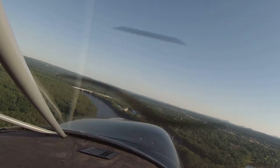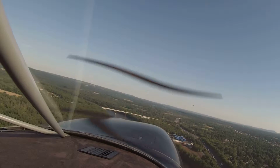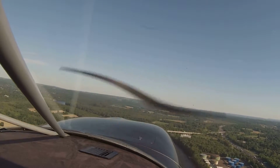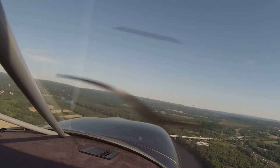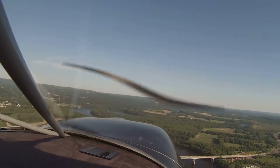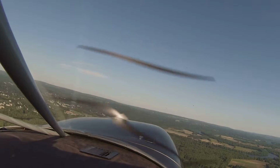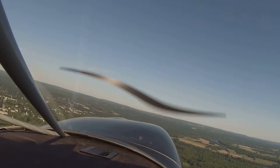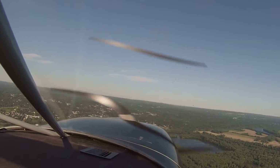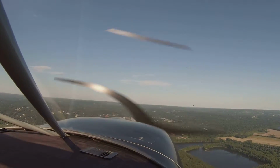What's a normal takeoff speed for this aircraft? She lifts off at about 60 knots. It'll actually come off the ground much sooner than that if I really needed to. I could give it a little bit of flaps, and we could lift off at about 45, 47, something like that. Oh wow, that's nice and slow. So that's good for guys who are flying off really short strips, like up in Alaska, or some grass strip. It's handy. But with a 4,000 foot runway, we don't need that, so I don't take off with flaps.